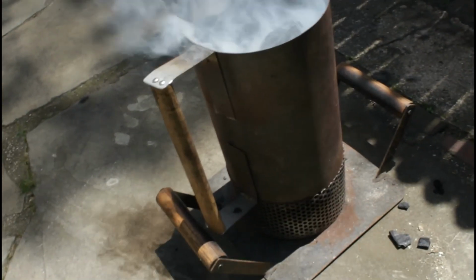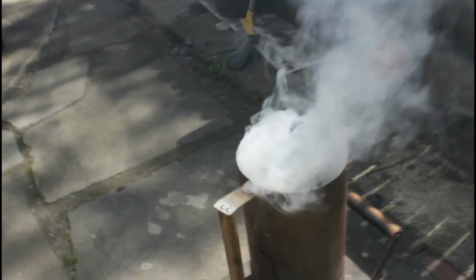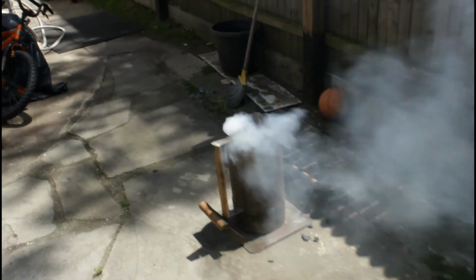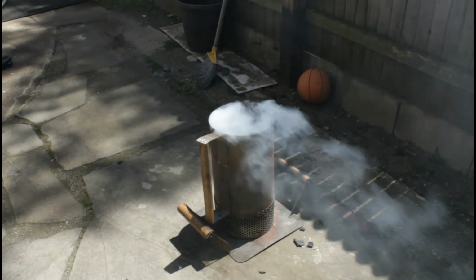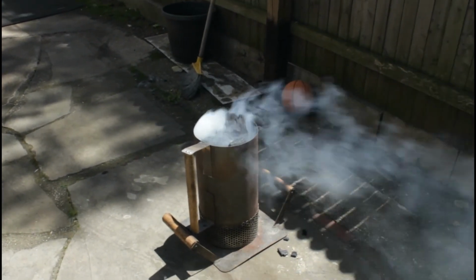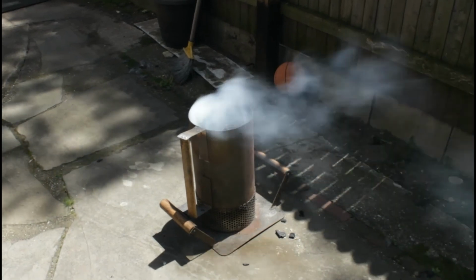Now if you listen, you can actually hear the charcoal starting to burn. So I'm gonna back up, and within a matter of minutes you're gonna see fire flames shooting over the edge, letting you know that things are going exactly as they should.